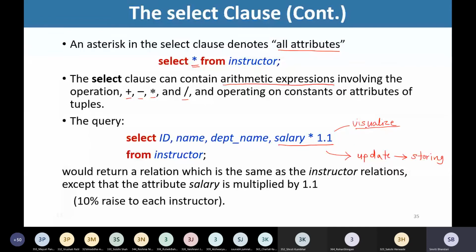We are not at all storing this effect in our table. If we want to permanently store it into the table, then we should use update statement. That is the difference. Correct? Are you getting me? Yes, ma'am.